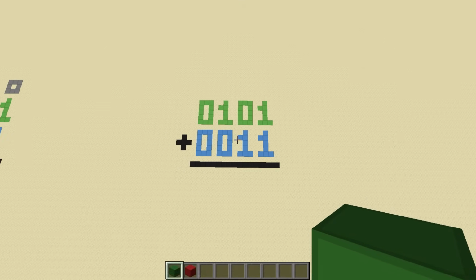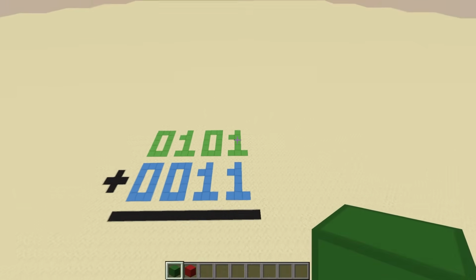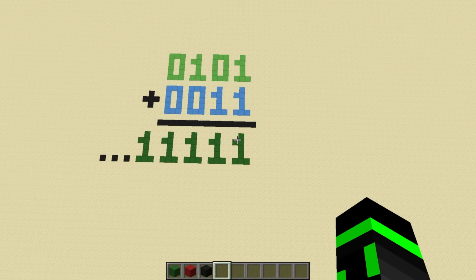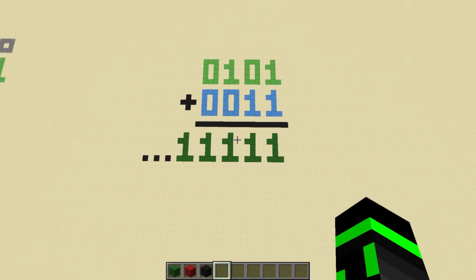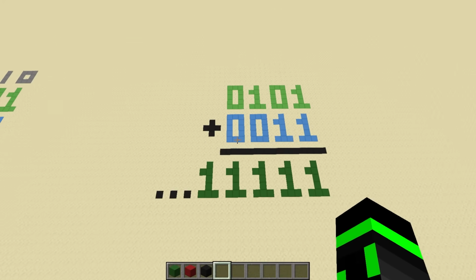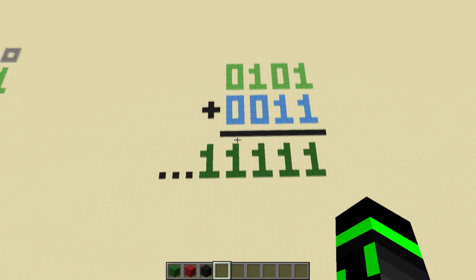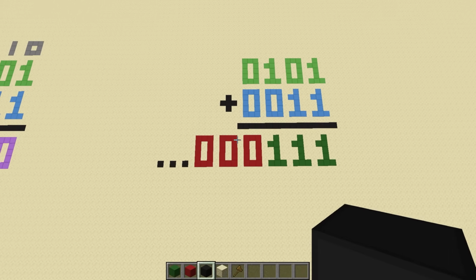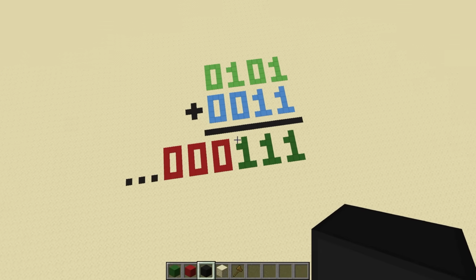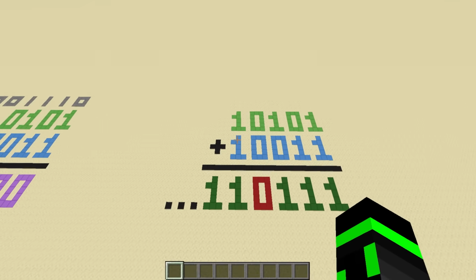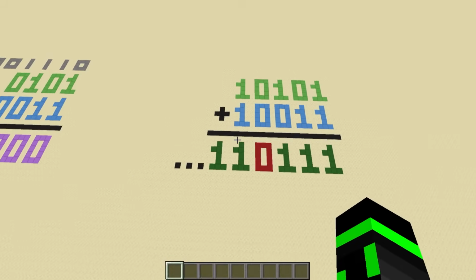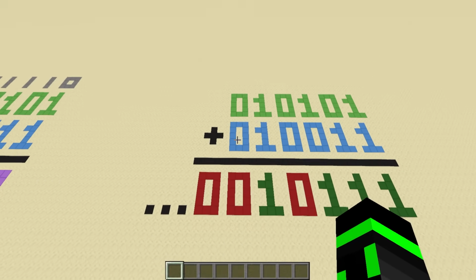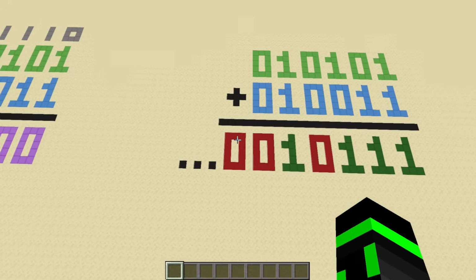Let's say we want to generate the carries for 5 plus 3. Anytime you see a column with 2 ones, you know for sure that it's going to create a carry. So, create a signal of 1s going to the left forever, called a carry signal. Then, anytime you see a column with 2 zeros, you know that the carry will not be able to continue. So, create a signal of 0s going to the left forever, called the cancel signal, which trumps any previous carry signals. Now, if you get another carry signal later, it creates 1s again, because carries have priority over previous cancel signals. But of course, eventually, you'll hit another 0, 0, which, once again, cancels it forever.